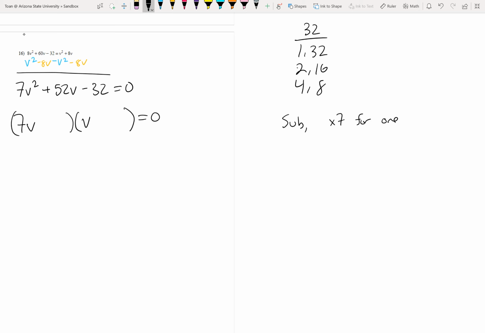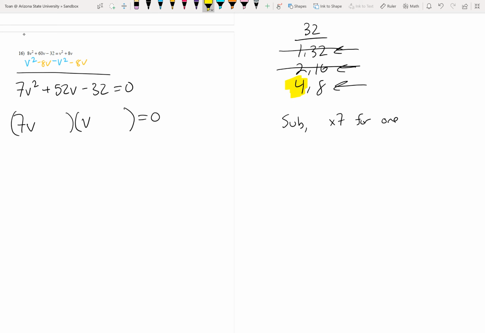Let's guess the top one. So I'm going to multiply the first one by 7. It gives me 7. Minus 32 is not 52. And I'm not going to even bother 7 times 32 because that's way too big. So it's not the first row. Let's try the second row. 7 times 2 is 14. Minus 16 is not big enough. 7 times 16 is really, really big. It's not going to be that either. So let's try the third row.